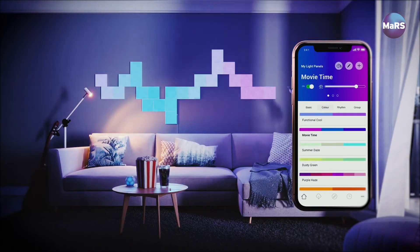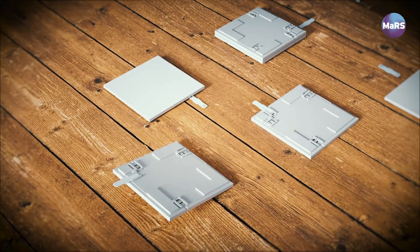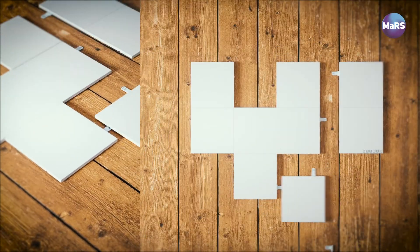Nanoleaf is a lighting company that really tries to push the boundaries on how people think about light. When it comes to product design we really try to rethink what's possible, and that's actually one of the mottos of our company. The first thing that we ask ourselves is, how are people going to interact with this product? How do we actually rethink how people experience this thing and make it even better than it exists today?